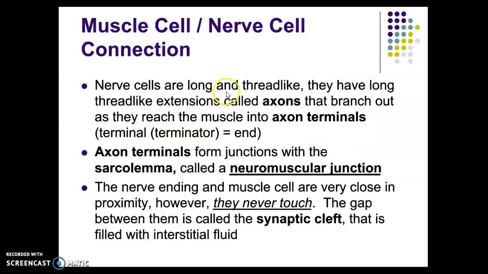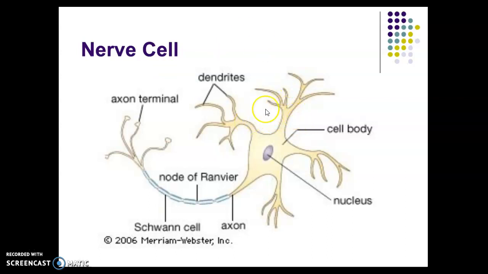So let me go back for a second. So again, nerve cells are long, they're thread-like, they have this sending process. Let me go back here. So these are called dendrites, and they receive a stimulus from the brain or the spinal cord. And then they send this stimulus down their axon, and it reaches the end of this axon terminal. And then at the end of this axon terminal, there's going to be some sort of cell, okay? So in this case, we're talking about a skeletal muscle cell, but this could be an eye cell or a stomach cell or what have you.